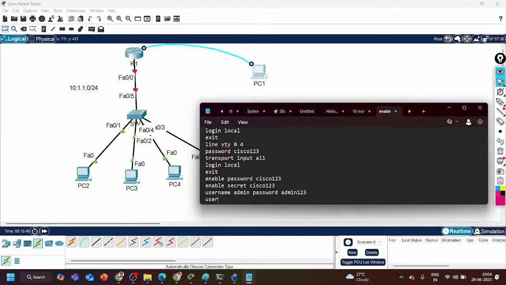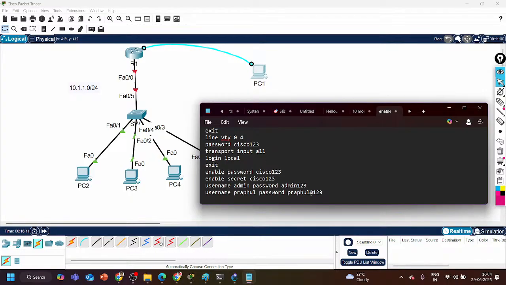Similarly, I can create one more username, Praful, and your password is Praful@123. I will have my own username, my own password. You will have your own username and your own password. Done. We have created the users.